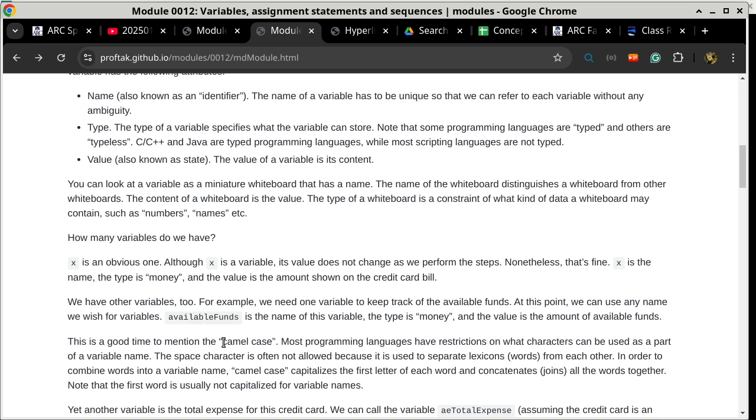This is also a good time to talk about what camel casing or camel case is. Camel casing is basically saying if we need to string several things into one single word, the way we do it is we use an uppercase every time we start a new word, and then everything else is lowercase. We start lowercase, but then we use uppercase in order to start a new word, as opposed to using available underscore and then funds, everything in lowercase. Now, in this class, I don't really care which way you use, as long as it is clear to me which variable you're referencing, it's all fine.